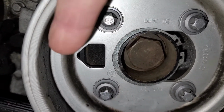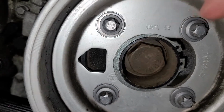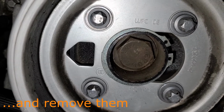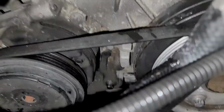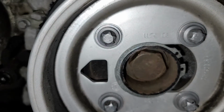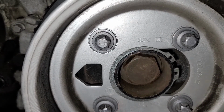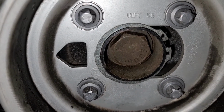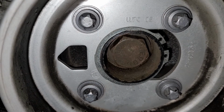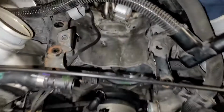There's a lot going on here. That house-looking thing is just pointed to the left right now. That means if I loosen up those 4 Torx bolts, that thing is immediately going to slide to the left and release the tension on this belt. So what I want to do first is spin that house thing up about 180 degrees, pointed the other way. Then I'll loosen the external Torx bolts, and then rotate that crank pulley until it looks like it does now, except with those Torx loose, and it's going to let that pulley slide over and release the tension on that belt.